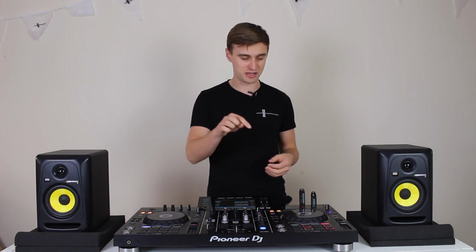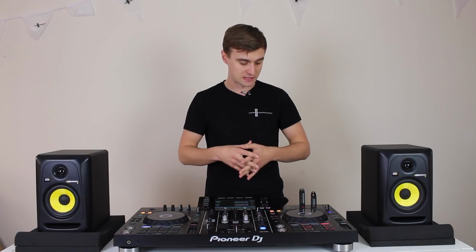It's a bit weird going from the XDJ RX to this, going from the plastic buttons if you're used to that, to then the rubber pads. If you're used to any controllers, you'll feel totally natural, but if you're making an upgrade from the XDJ RX to this, it might feel a little bit weird to start with, losing that click. It's something that was really nice about the XDJ RX and quite unique to that as well.